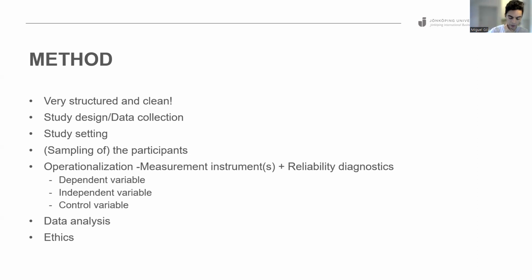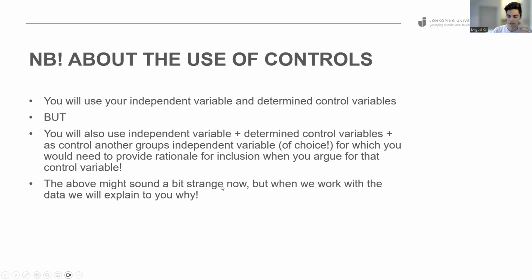So something important about this assignment is that in the survey, you will see that we are going to measure at least 6 different factors. So financial stability, emotional stability, university pressure, things like that. We're going to measure at least 6. What we are going to do is that each group will choose one and will set a hypothesis. But the other variables, like, for example, if you are doing the financial stability, maybe the emotional stability, you will use it as a control. So that's a bit strange now, but in the workshop, it will be clearer.